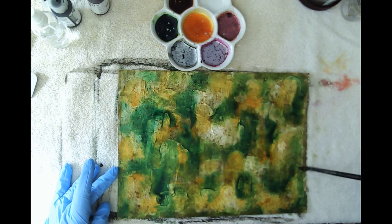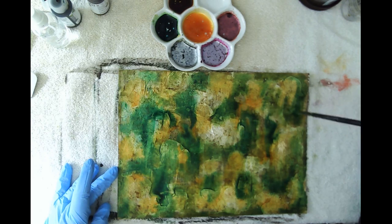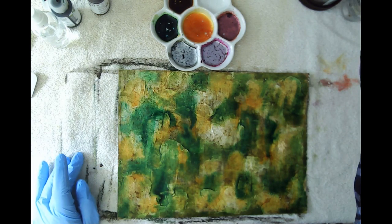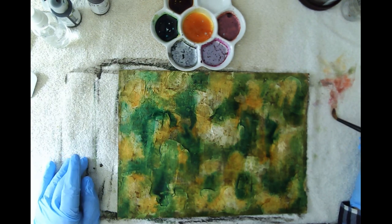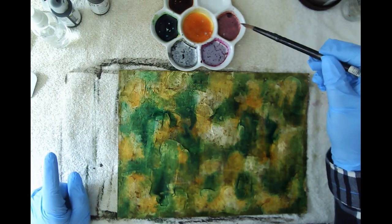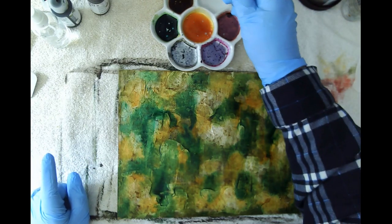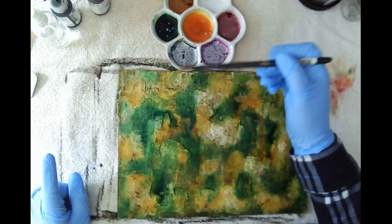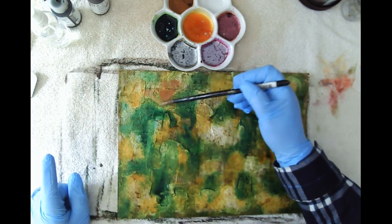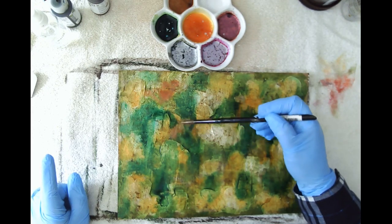Wowza, wowza. Okay, so that's the green. Just trying to remember what other colors I had. Oh, and then we had the, which one was the beige? This is the beige-ish. Doesn't really look very beige to me, but we're gonna go ahead and drop that in too. Give it a really good complement.